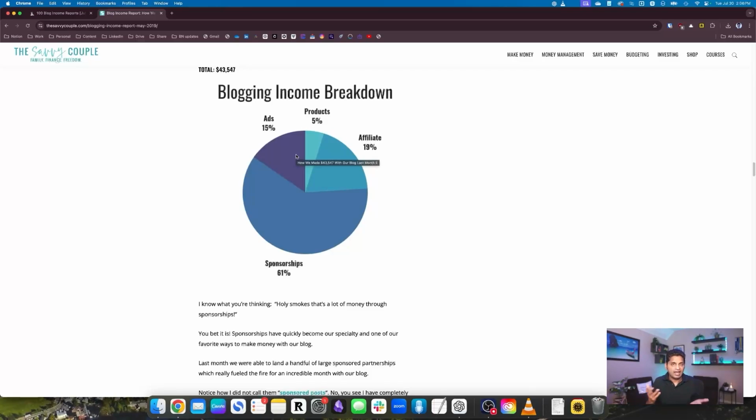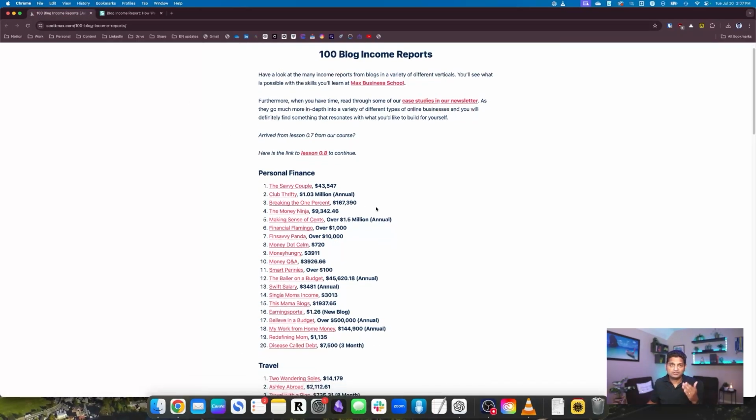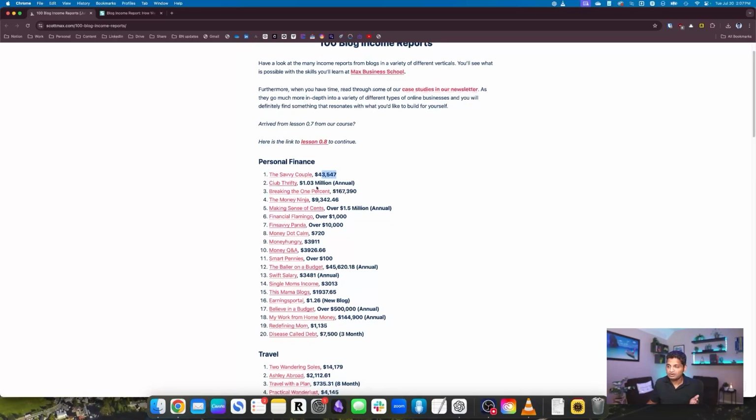The third is ads. There can be people in this boating niche who want to place ads on websites from where they can get traffic. You can also use Google Ads to generate ads for your website. Using these means, you can see the amount of income people are making, and those are real world values, between 43,000 and even a million. And it's not just one person earning a million, there's another person with 1.5 million, and another with 500,000. So the income you can make is quite high depending on the niche you are in and the audience you are able to attract.